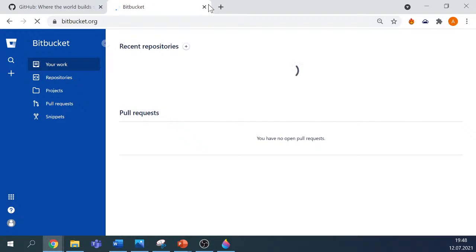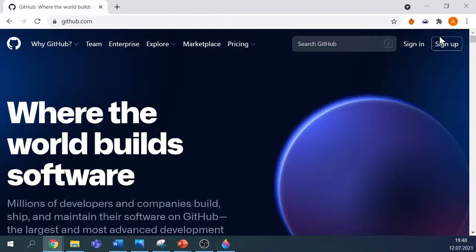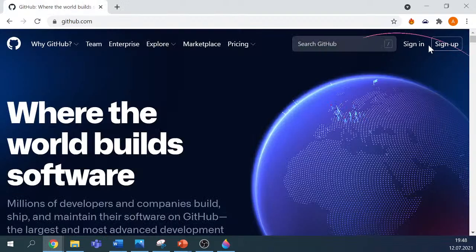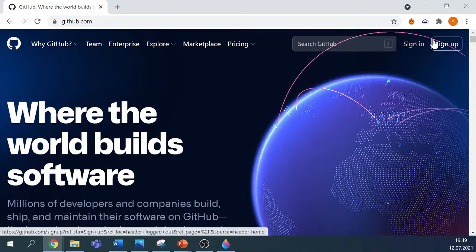That's up to you. In this course we'll start with GitHub because I guess that's the most popular remote Git server right now, and I guess the easiest one to use. So let's sign up.